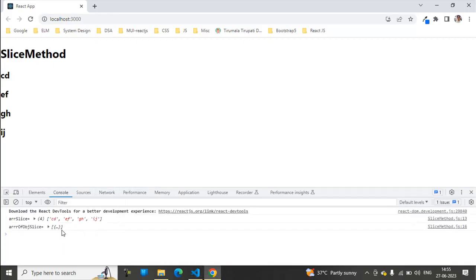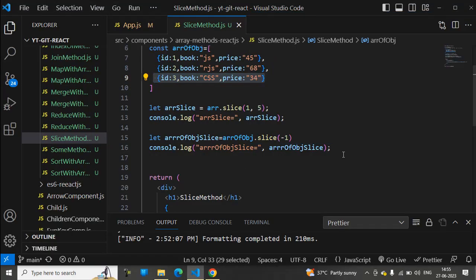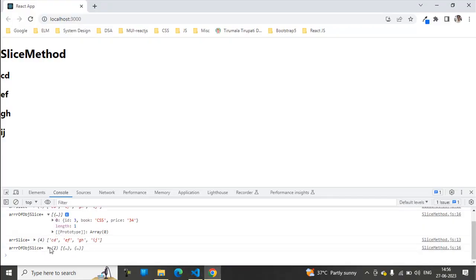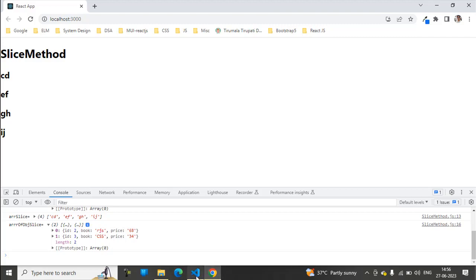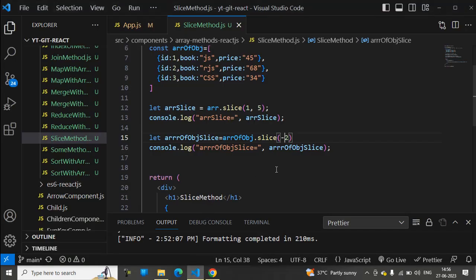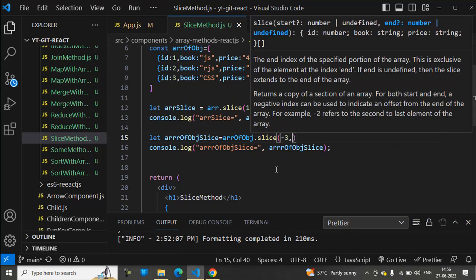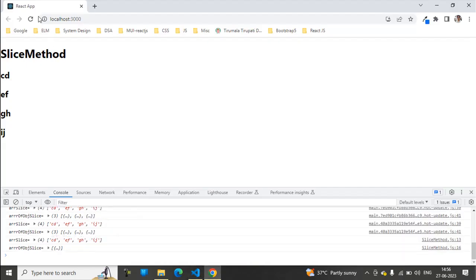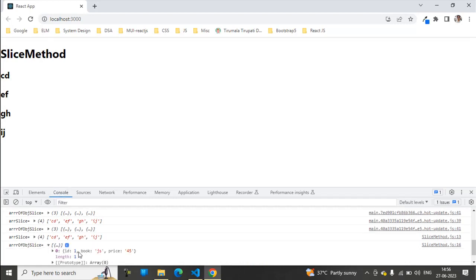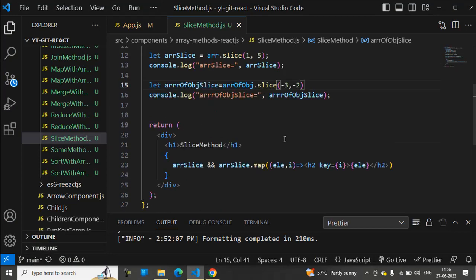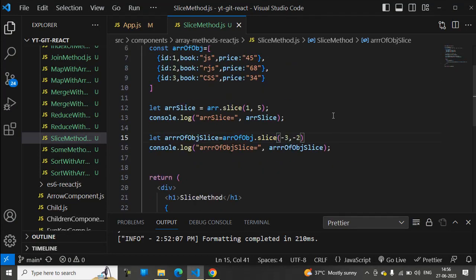So here, last two, if you want the last 2 objects, then give -2. The last 2 objects are going to show on the browser, and in the console last 2 only showing. Only the first one if you want, just give -3 comma -2. What will that give? Just verify that. Look here, what is the value? Only id1. In this way we can use positive number, positive range, negative number, negative range.